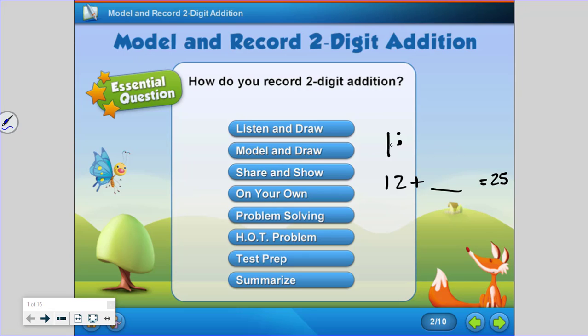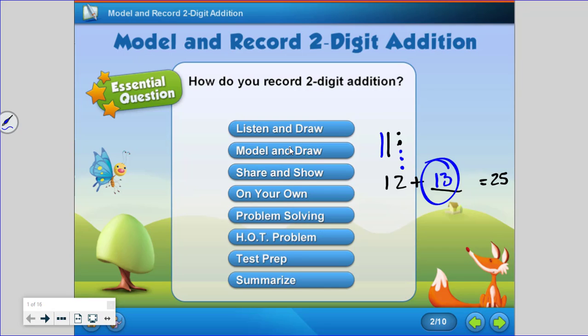So to get to 25 from 12, I know I'm going to need 2 tens, right? And I know I'm going to need 5 ones. So there's 2 already there. So I need 3 more. 1, 2, 3. Okay, so now I have 25. And so then I can figure out, well, how many did I add? So I added 1 ten and 3 ones. So I added 13. So that means she needs to read 13 more pages to complete her assignment.